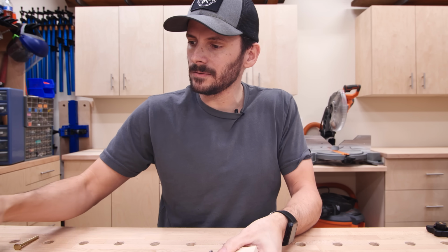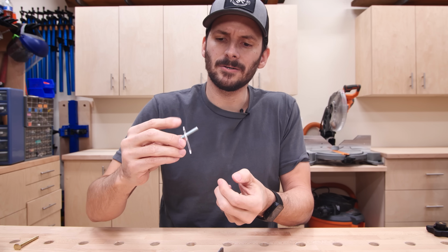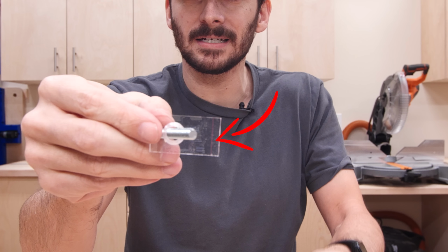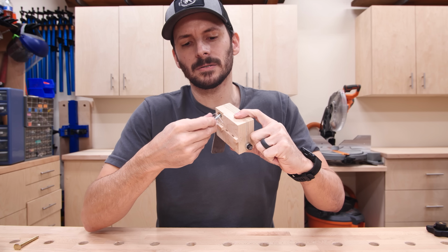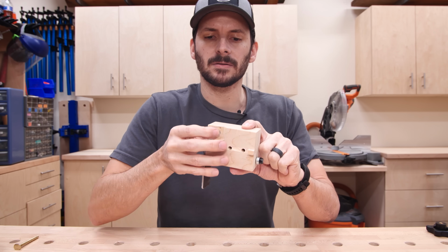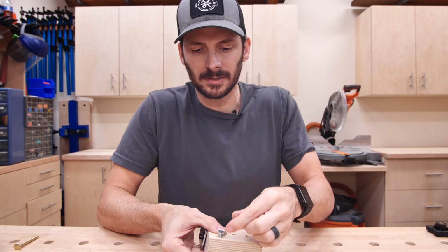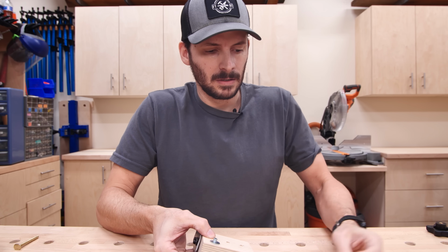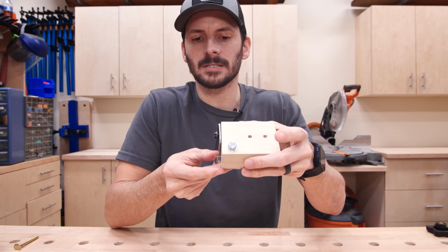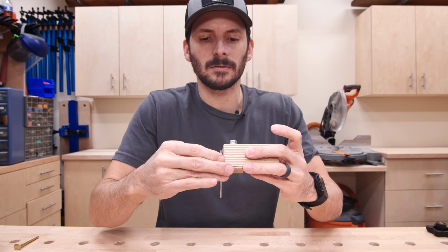On the back side, we have the little indicator, I guess we'll call it an indicator, and that little red line in there works really cool. So this little guy just goes up into the bottom, and I did make the slot so that it's adjustable. This was off the design by Jay Bates when he made a stop block for his miter station. All right, and then I can adjust this part back and forth as I need to, and we'll do that in just a minute on the miter saw station.